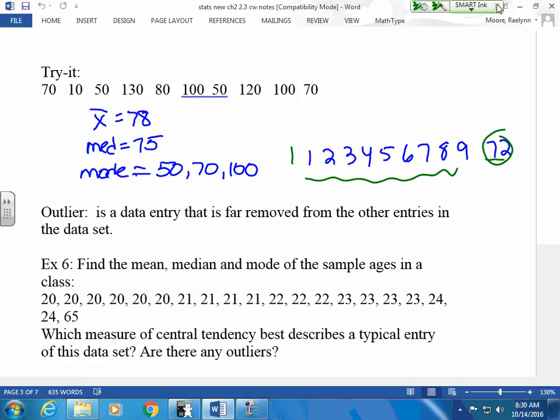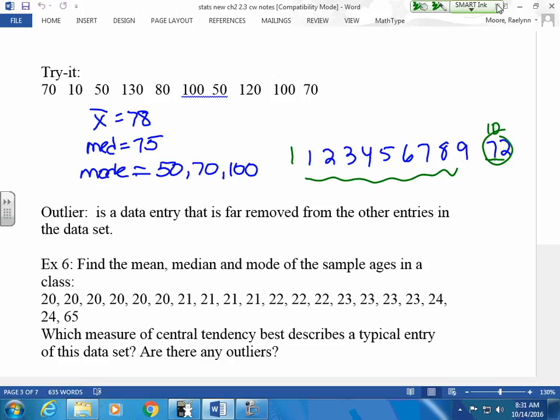No and yes. No, because of the placement of this. If it was a 10, I'd still have the same median, right? If I didn't have a 72, maybe my median would be moved over if I eliminated that number altogether. But if I replace this with a decent number, it does not affect my median. What does it have an effect on? My mean.